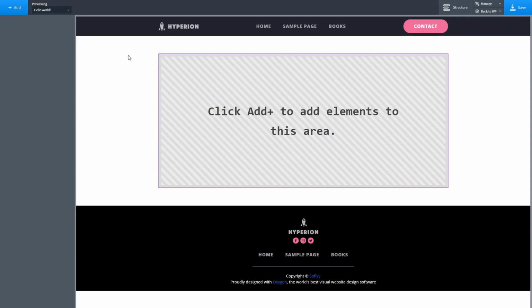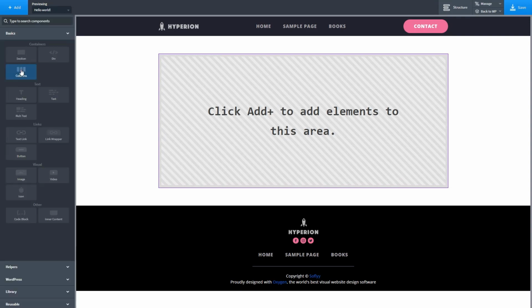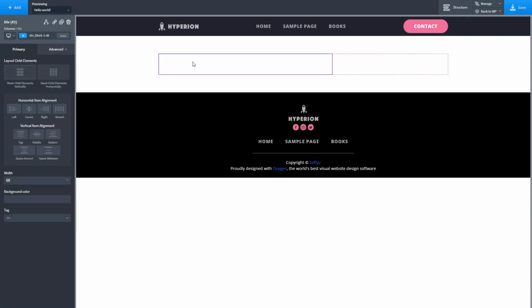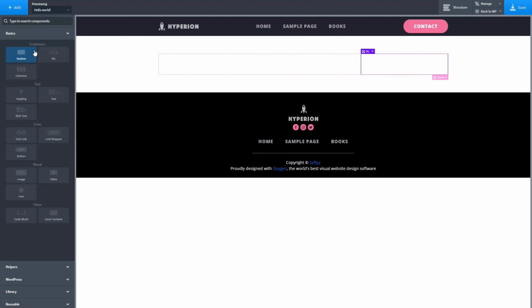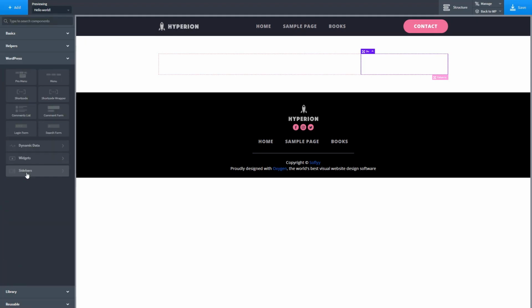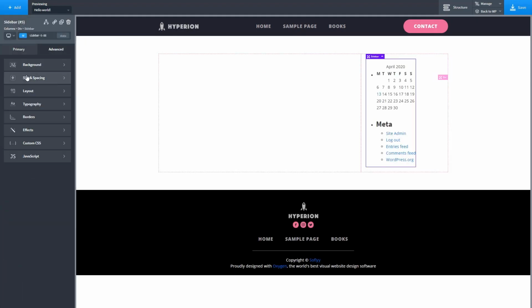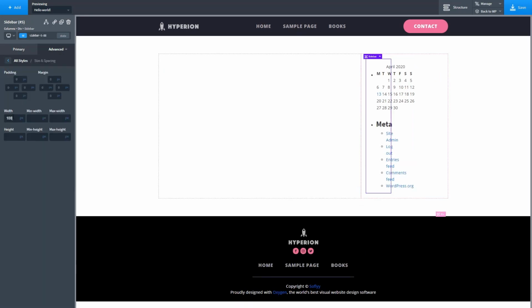So let's start. We're going to add our columns. Go through that same process again. Over here now, we'll add our sidebar. And we'll give it the 100% width.